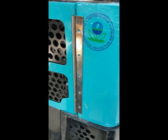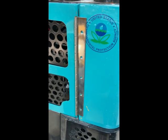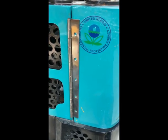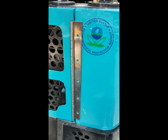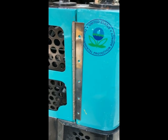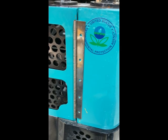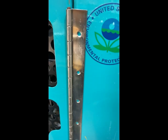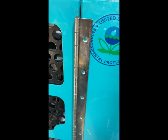Funny thing happened - not paying attention. I marked where I wanted to cut it off, then needed to turn it over on the vise and didn't transfer the mark. I assumed where I was going to cut it off, and what did I do? I cut it off too short. But I think it's going to be fine just like this. What I'm trying to decide now is whether to mount it like this, which isn't very clean, but it does reduce that gap right there. So that's my dilemma right now.